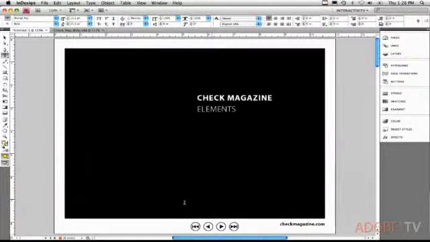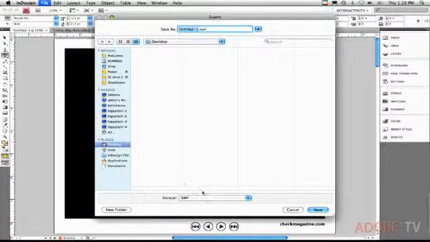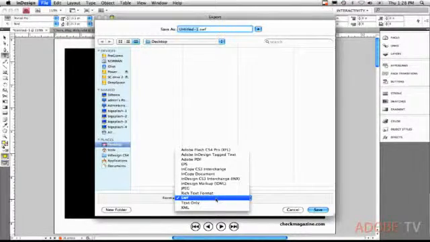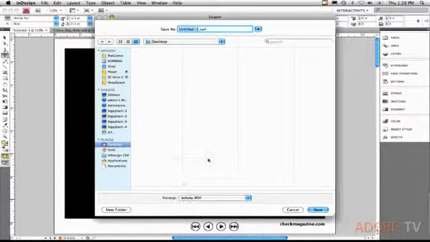So we're just going to click OK here. And now this document is ready to export, either as PDF or SWF, but we're going to do PDF first. So now what I'm going to do is bring up my export menu, and let's export this to the desktop. That will be File, Export or Command E. That's what you just did, right? That's right. So I'm going to export this as Adobe PDF.